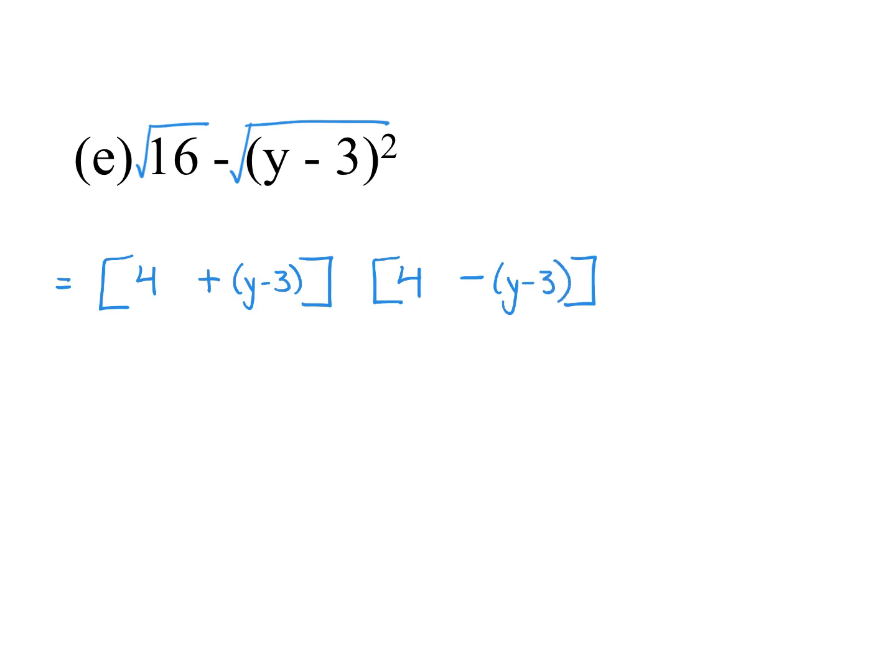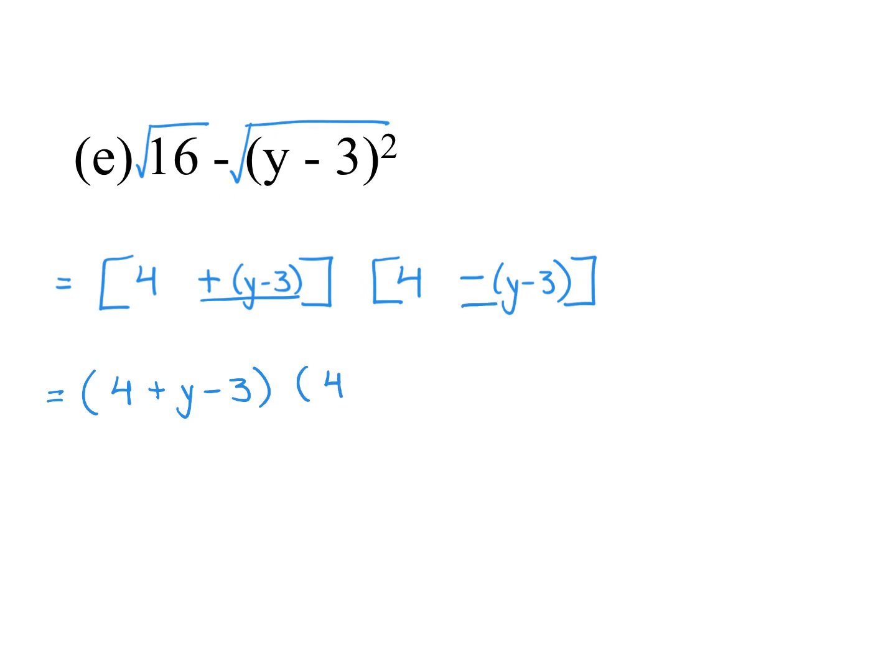Okay, now if you look inside, we can actually simplify the expressions within the brackets. But to do that, I need to get rid of the brackets that are inside the bracket. So I'll leave the 4 as it is. And notice there's a plus in front of the bracket here. So you can just get rid of the bracket and leave it as it is. y minus 3 and close bracket.